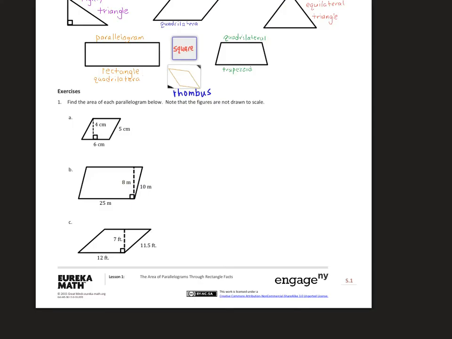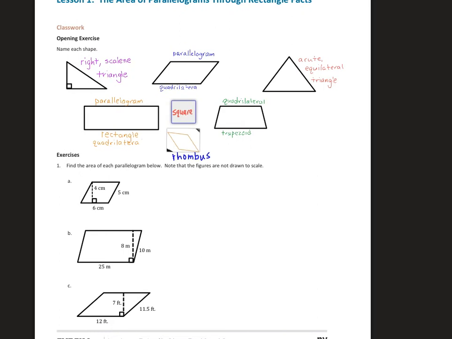Pretty cool, huh? So the last thing I'll do in this video, I'll do the problem set in a different video, is to talk about how to find the area of a parallelogram. So a parallelogram is just like a rectangle, right? Except it doesn't have four right angles. However, if I were to, let's say, lean it over to make right angles, would I not have a rectangle? So we're going to use the same concept as a rectangle, but it's a little different because technically this line and this angle are not the same as if I were to make it right.